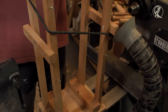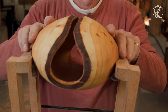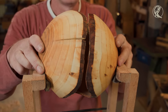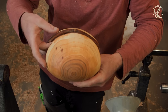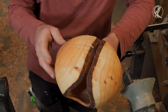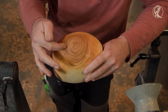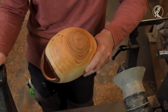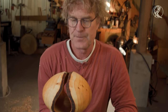And you can see that, well, here was a big hole and now it isn't. But unfortunately, yeah. Oh, that's a shame. Yeah, well, it is what it is, and it's wood. These things happen. It's probably because I left it a little bit too thick. Because normally, when you leave the pith in, it will crack over here, for sure. And for one reason or the other, that didn't happen. Yeah. It cracked over here. Anyway, that's the self-closing hollow form.